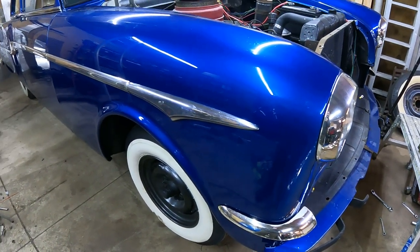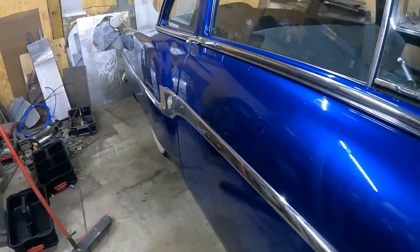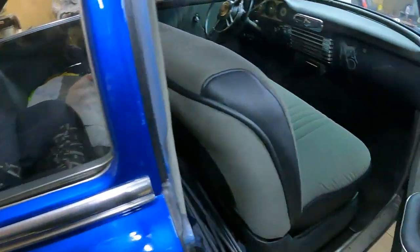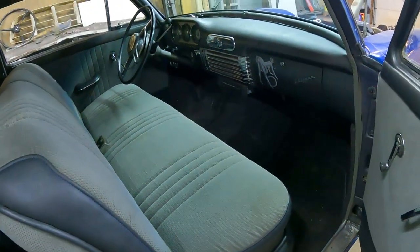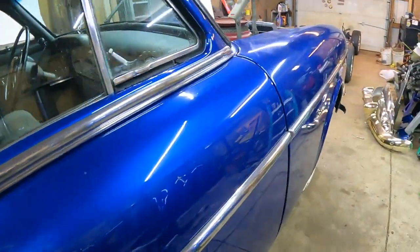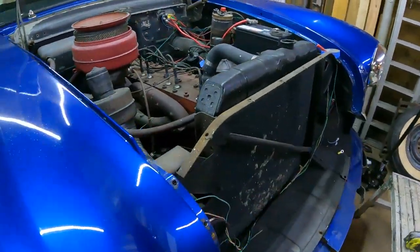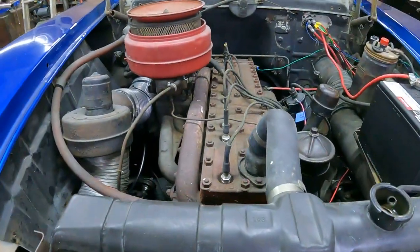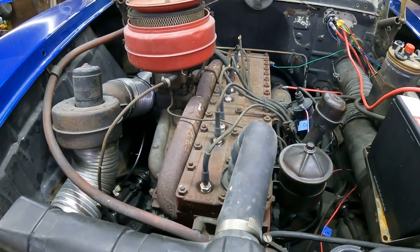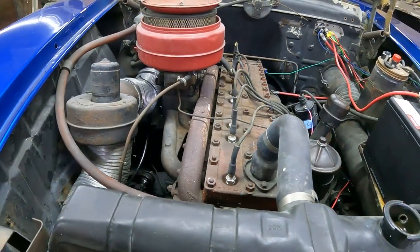So what we got here is my 1953 Packard coupe, two-door. It is a fully running driving car, or was until yesterday as I started pulling it apart. Overall, it's an awesome car, but it's just not that enjoyable to drive by today's standards. It's got the original 327 inline flathead straight eight Packard engine with a two-speed transmission. Goes up and down the road pretty good, but it loves about 55 miles an hour. Anything other than that feels like you're running it pretty hard.